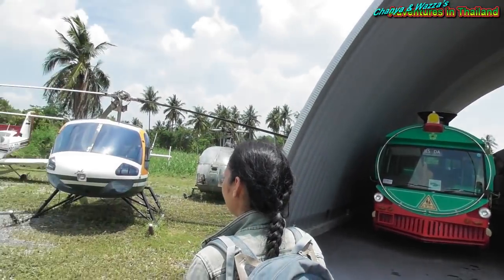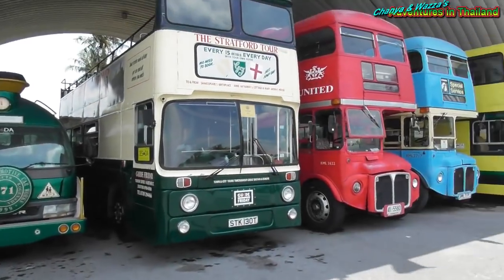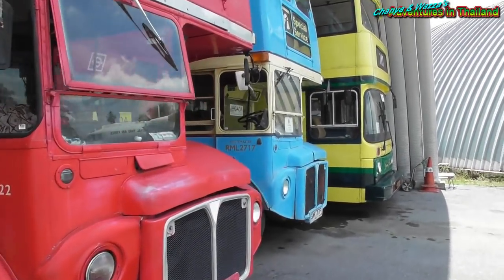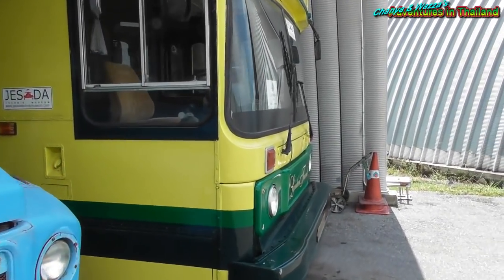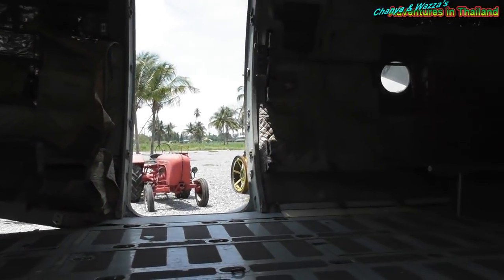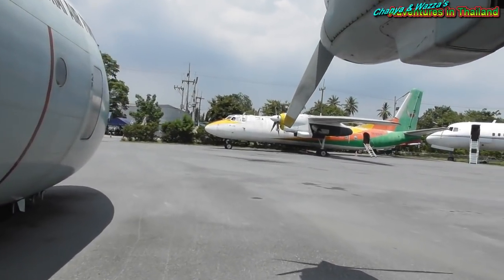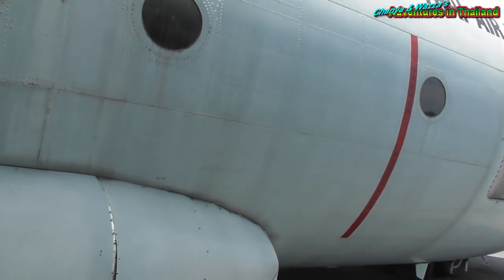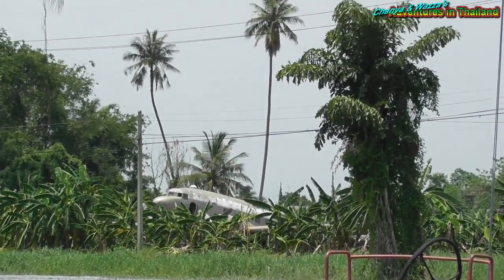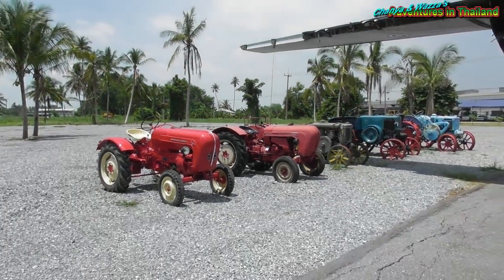So I'm just wondering, where's the airstrip? How did he land these damn things in here? Seriously. And you wonder how much it cost him to actually ship a bloody London double-decker bus out here. God. And he hasn't just shipped one, he shipped half a dozen. Here's one of these cargo planes inside. We saw something similar at the aircraft museum when we went out there last year, where you can actually go in the aircraft, in the displays, but here it says look but don't touch. It's all pretty cool, huh? Just across the road there's another aircraft parked there as well, among the banana trees, and some tractors.